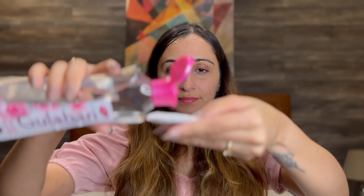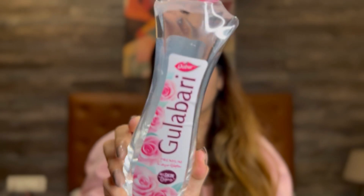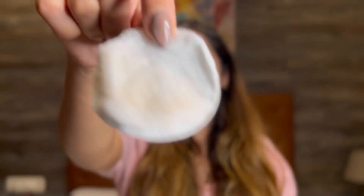The next step is that I use rose water with a cotton pad on my face. Cotton pads are Rs 2.19 for a pack of 200. For rose water, I have bought Dabur Gulaburi which is a 400ml bottle for Rs 84 only. I wipe this along my face to remove any excess dirt from my pores and clean my face thoroughly. Rose water helps to moisturize the skin and helps maintain its pH levels. Use it twice daily.